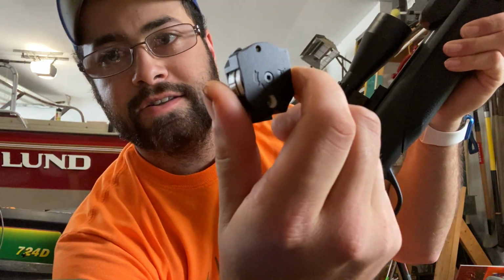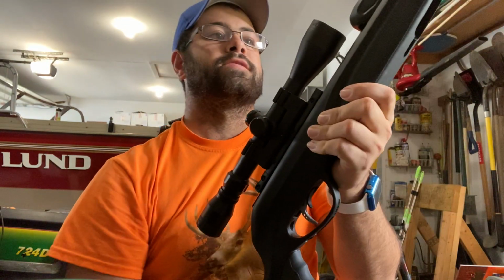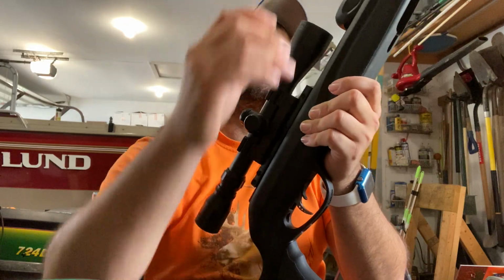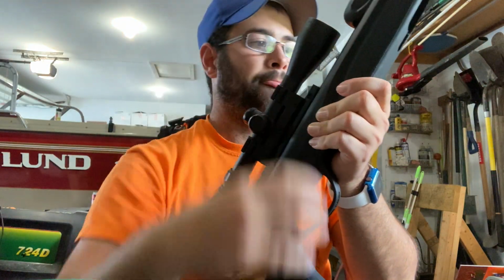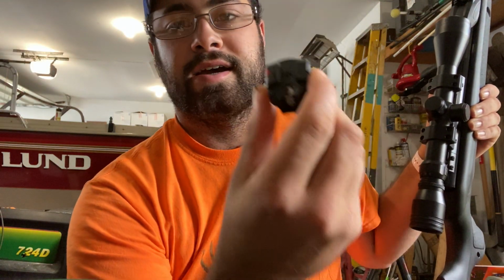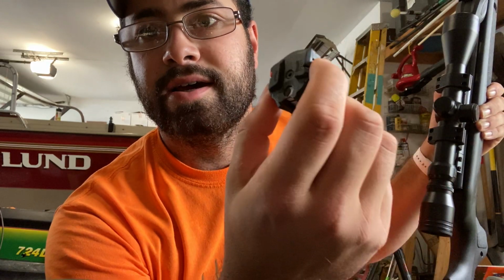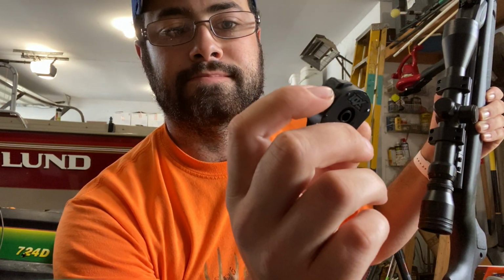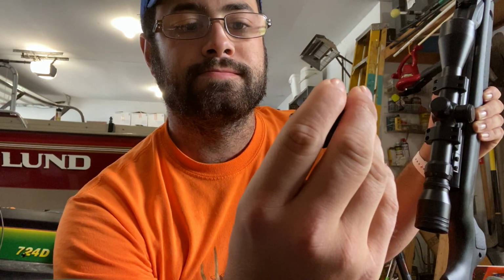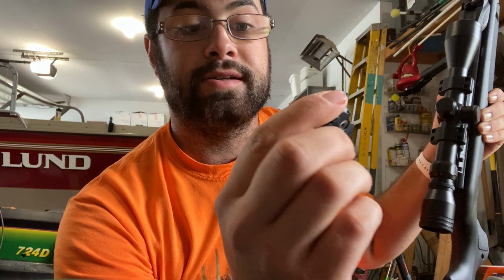Well, they sent me another magazine just like this, but it had the same issue. So I contacted them again, and they sent me a whole different magazine. This magazine that they sent to me, I got in the mail yesterday. This magazine's a whole different one. This is one of their newest magazines. This one is just different. And I don't know if this mag is gonna work, but we're gonna go ahead and test them today.